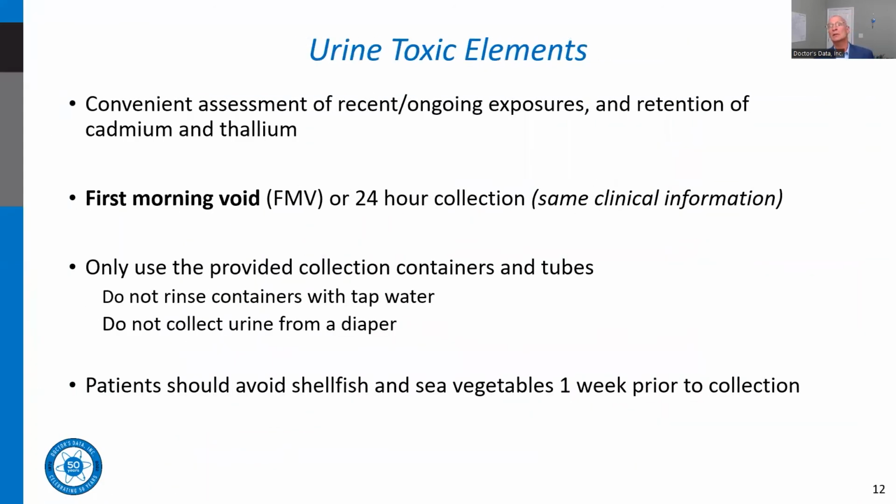Now, let's talk about specifically why we're here. Urine toxic elements provides a convenient assessment of recent and ongoing exposures to metals, and retention of cadmium and thallium. Two exceptions, not just exposure. And we highly recommend using a first morning void collection, or you can do a 24-hour collection. What we have found through our own research is that the true first morning urine void provides the same clinical information as the inconvenient 24-hour collection.